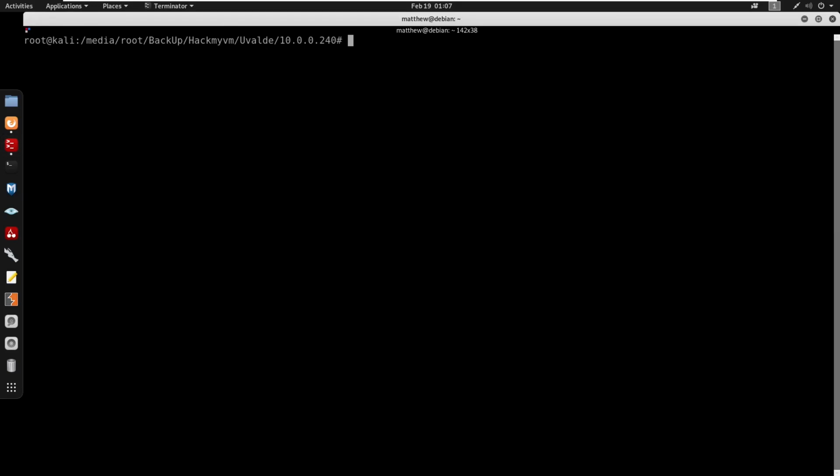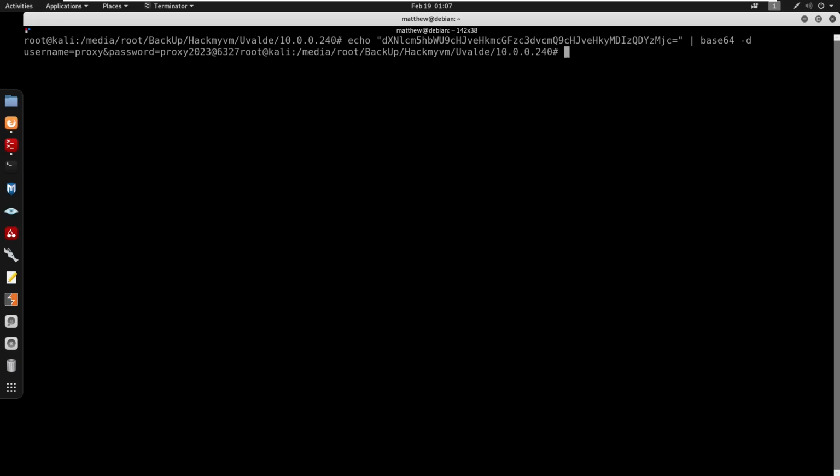So first, we're going to start by using bash so we can create a one-liner and also use wfuzz to fuzz for the username and password parameters. In this case, those parameters were these. I'm basically just going to fuzz for username and password. The password is going to equal proxy 2023 at, and we'll be using wfuzz. We can just put FUZZ here and use our word list to fuzz for the parameter, which can be a randomized four-digit number, right? That we can fuzz for.